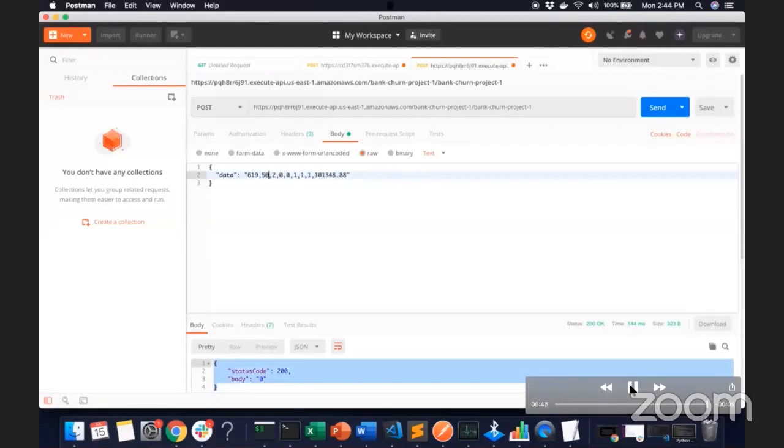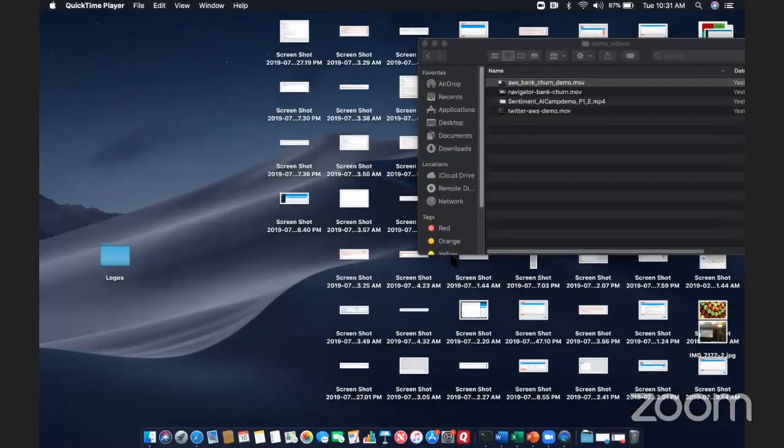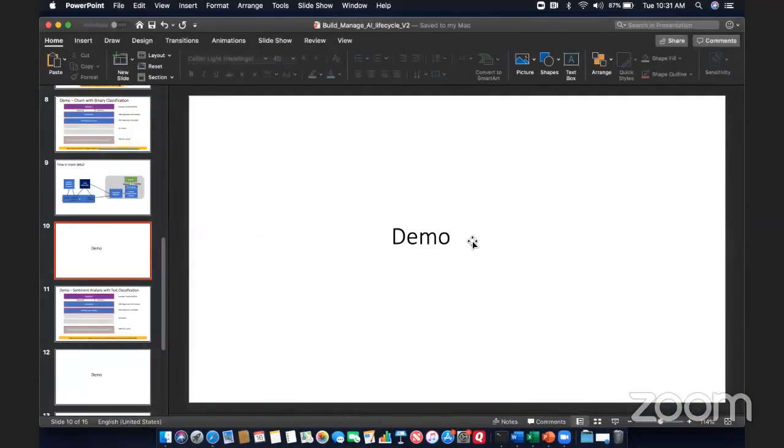You can change this data body, like say to 50, and then it's more likely to churn. So you can basically use this mechanism to interactively test your API as much as you like. You can also scale test and do other things. And then when you're ready to add it to your application, what you need to do is to identify these fields, put them into a data body just like this, invoke a post request, and later we'll show you how to do that. And then after that, interpret the body field in the response, and now you've integrated, essentially. So that was a quick demo of the churn use case.